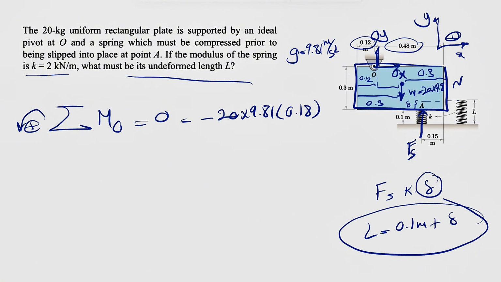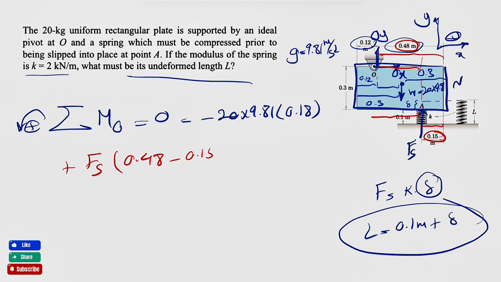We're going to have the moment of the force in the spring, which is counterclockwise, so plus Fs, and the distance between A and the center and O would be, so now we are looking for this distance. Again, the vertical distance to the line of action, this distance, or what we have in the bottom. So we know we have 0.48 for this distance. If we just subtract 0.48 by this distance, which we know is 0.15, that's going to give us the distance, which is basically 0.48 minus 0.15. So this is going to give us 0.33.